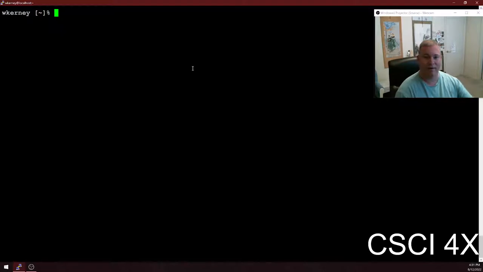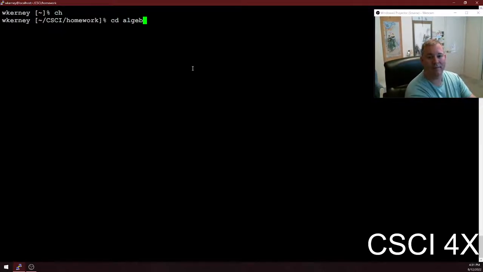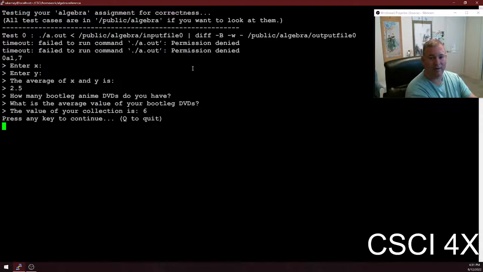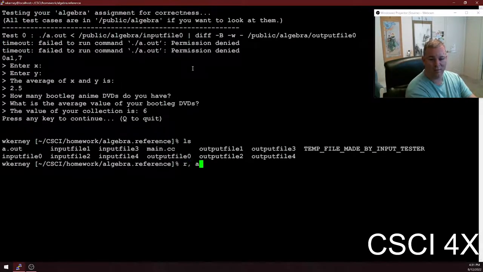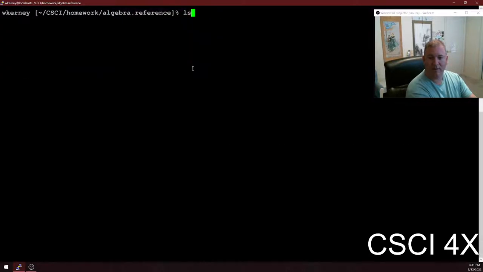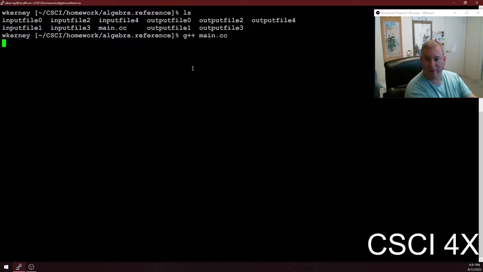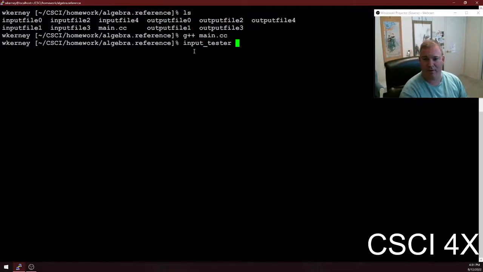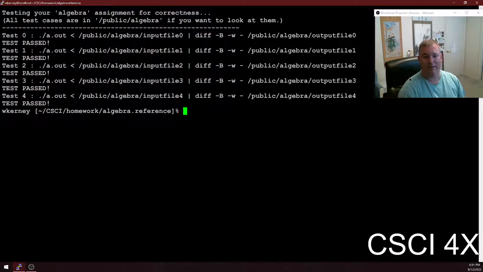And if you ever want to know what your grade is in the meantime, you can always run input tester. So you compile your code and you want to know if it works right. There is a program called input tester, and input tester will tell you how many points you're going to get on the homework. So you run that. If you get all tests passed, you're done. Go home, play video games, take a nap. Almost all the homework we do in this class has an input tester for it.